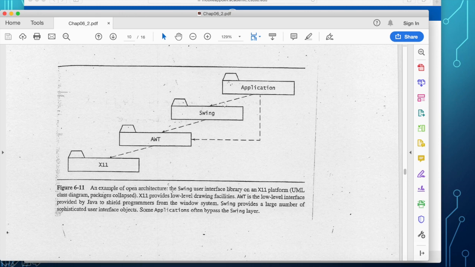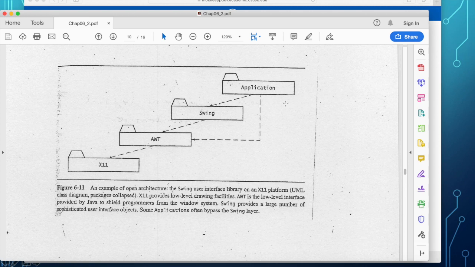The Swing library will access the AWT, which is a low-level interface provided by Java, and AWT actually accesses the X11. So the application doesn't need to program the interface using X11. They will deal with the Swing library, which is an API that consists of callable functions that you don't need to define yourself.